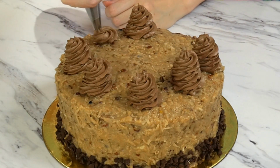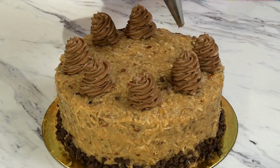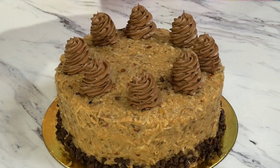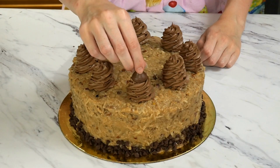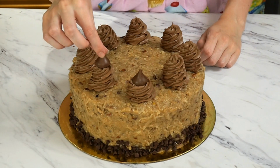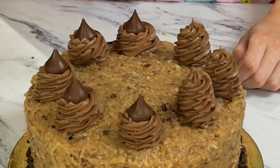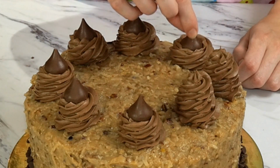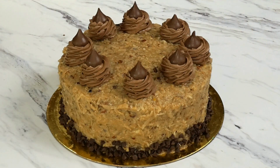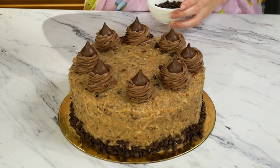I love how huge these swirls look. They remind me of ice cream cones. But again, remember, this is your cake. Decorate it how you want. Have fun with it. After I have my giant icing swirls, I'm going to top each one with a kiss. Squish it down just a little. Boop. After that, I'm going to give it just a light sprinkle of miniature chocolate chips on top.